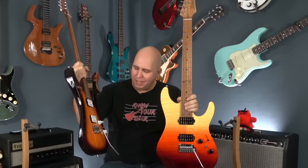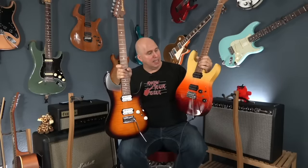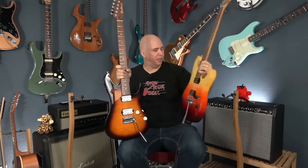This top actually was not that exciting. It's kind of just there. It says it's like a 5A or a 4A top, but man, that is a showstopper of a guitar right there with that finish. Very cool. And I love how they took the time to actually do the back.